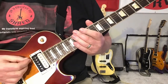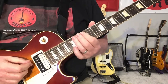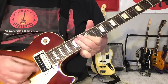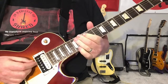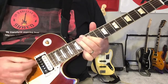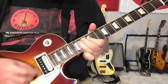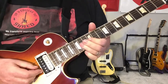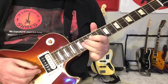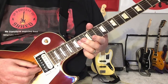So the intro is just that open E, okay? And then you're just going to be up here between your 14th and your 12th fret. Now, I'm doing this on the second and the third string. What I'm doing is I'm pulling on the 14th fret.